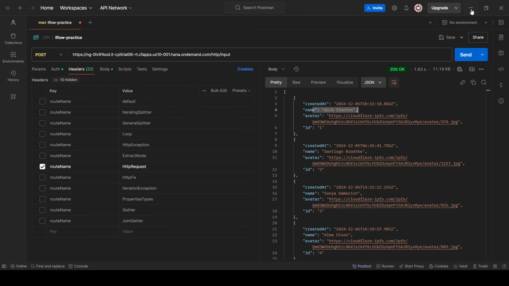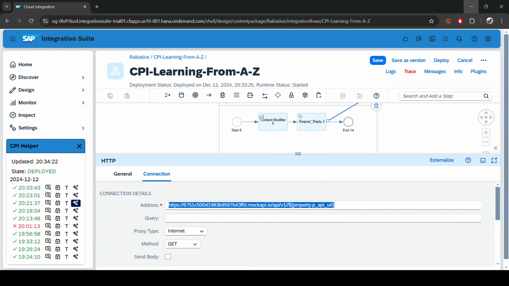Now let's create some kind of errors. As I already told you, what if your URL, instead of user, has something which is having special characters? Then how will you handle that kind of scenario? Normally it will encode automatically, but in case of CPI you have to do certain extra things. Okay, so let me tell you how you are going to achieve that.